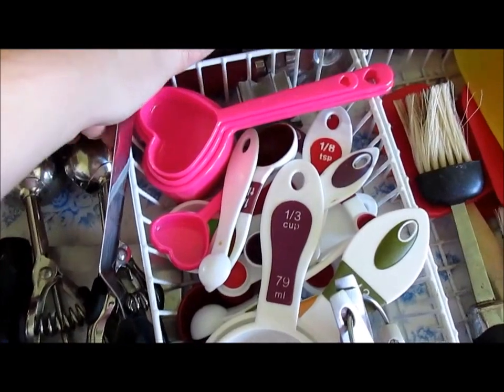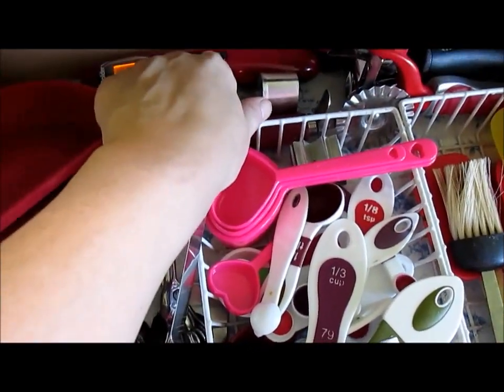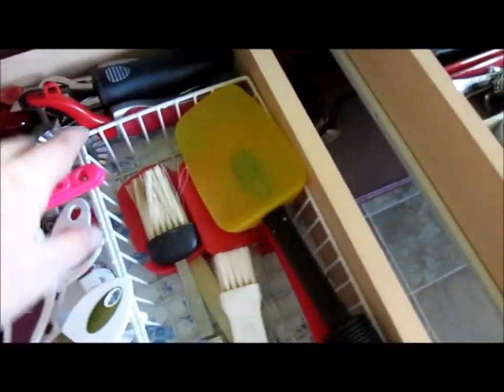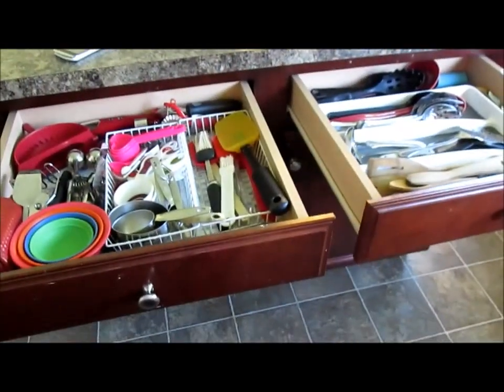And my, which is on. Oh, come on. Turn off. This is my meat thermometer that is amazing also. I have some random items back here. And that drawer and that drawer look 1,000 times better.